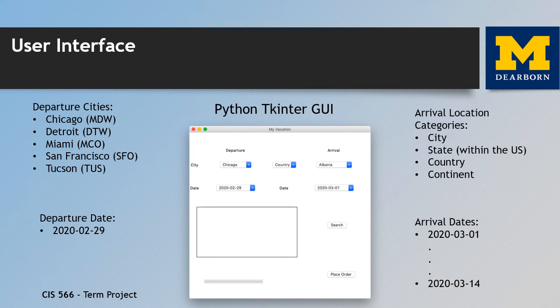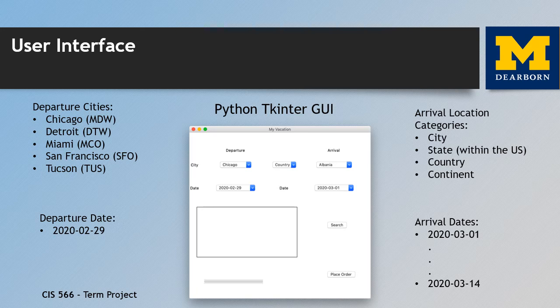This is the graphical user interface that I came up with using the Python library tkinter. Here we have 5 different drop-down menus. The first one is choosing between 5 different departure cities. Then the next one has an option for departure date, and while there's only one available departure date, I still created a drop-down menu for it for consistency.